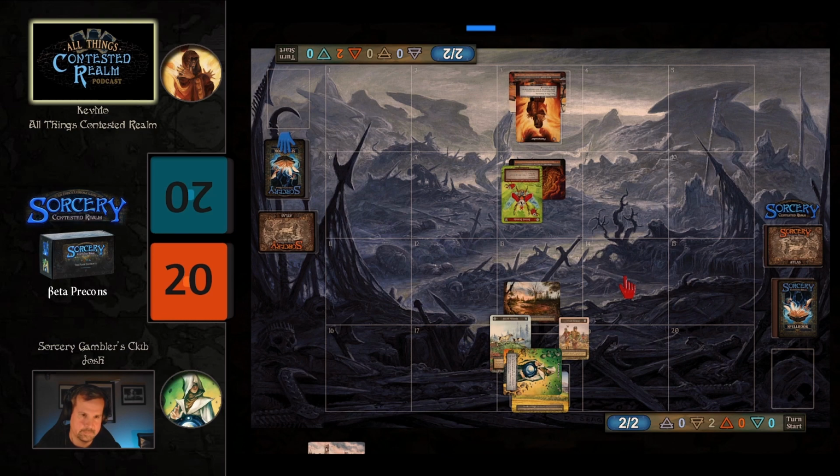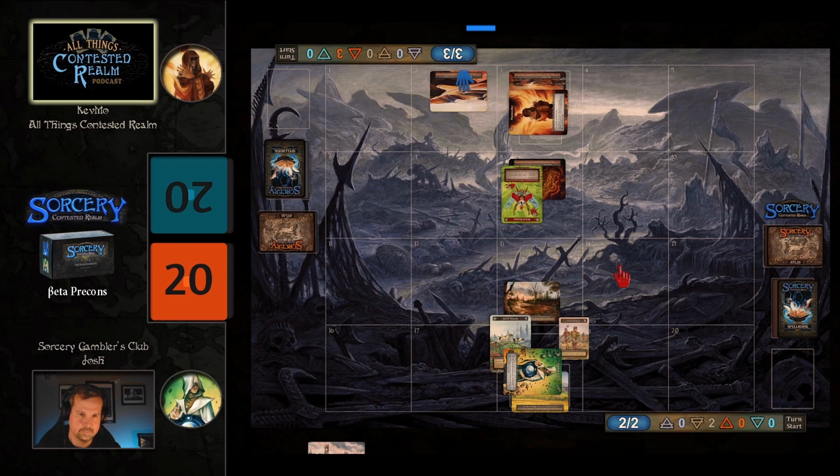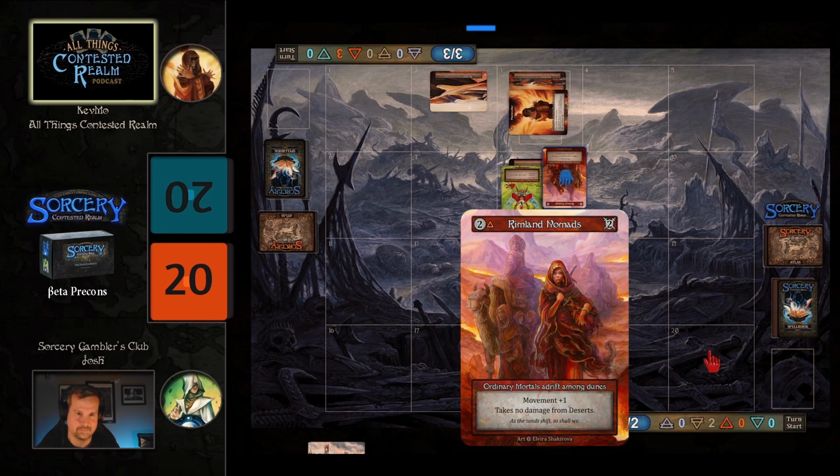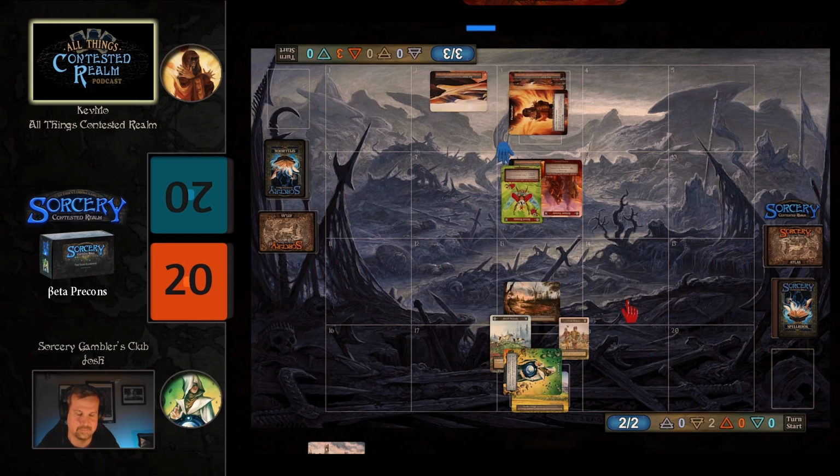Let's go ahead and we'll draw another spell. I'm going to go ahead and tap and put a desert right here. And you're gonna target your Vesuvius, right? I'll go ahead and target here. No minions there. Yep. I'm going to go ahead and play this guy here. Nomads. Nice. And I think that will be my turn.